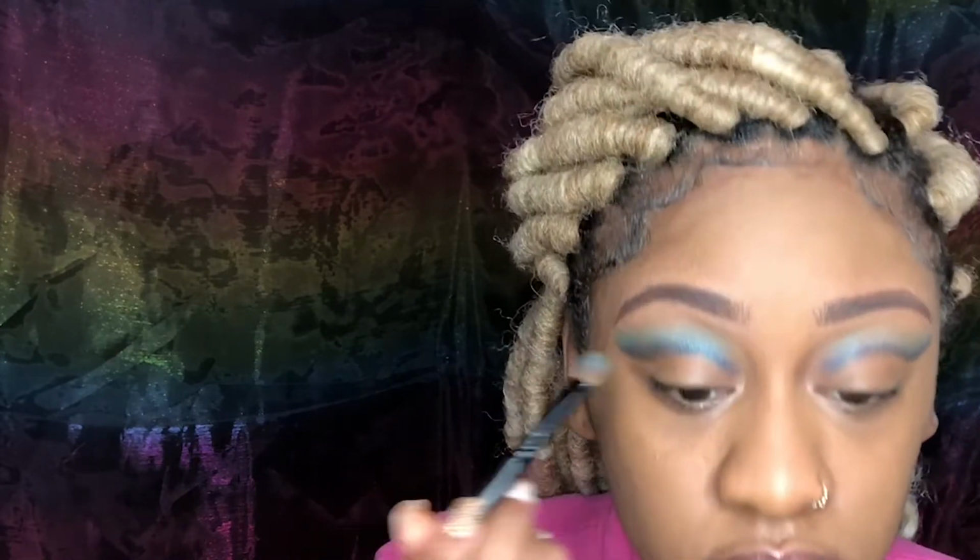So now I'm going with this turquoise. See, I'm getting lighter and lighter as I get closer to my brow, and I'm still gonna make sure I try to follow that line. And I'll make sure I do it on the other eye. Sometimes moving back and forth between your eyeshadows, going back and forth between your eyes, will definitely help with trying to not put too much product on one eye. So sometimes I might dabble and go into the next eye just so I can get some of that product and start blending it out on my other eye.